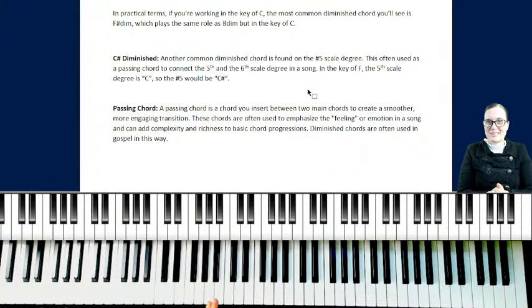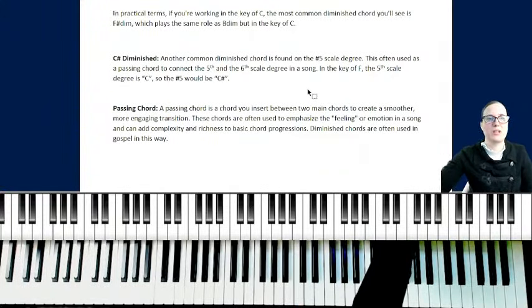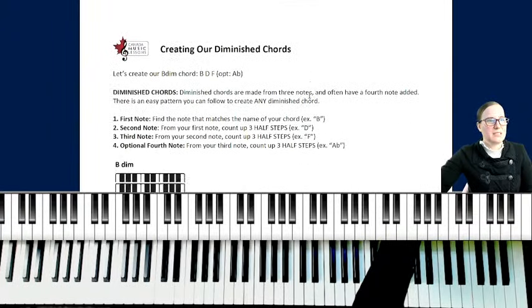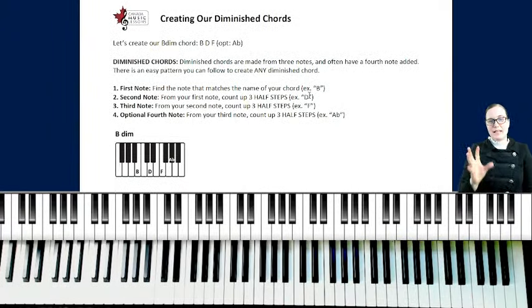I want you guys to be able to play songs that aren't just in the library of lessons. I want you to be able to find your own chord sheets and say, hey, I want to add that sharp 5 diminished in my song, and I want you to know how and where to do it. So that's why we're going to do that today. So let's go down to actually creating the diminished chord.